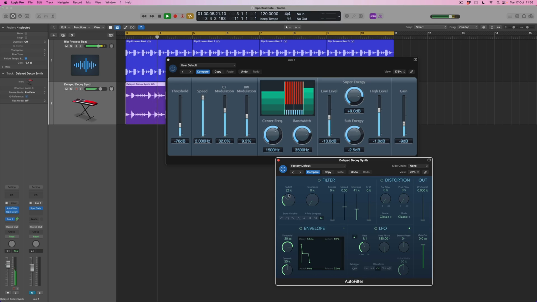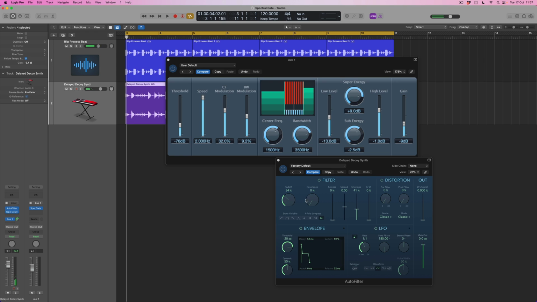So this is without the spectral gate. And with.